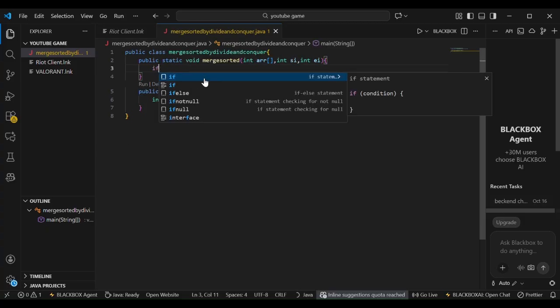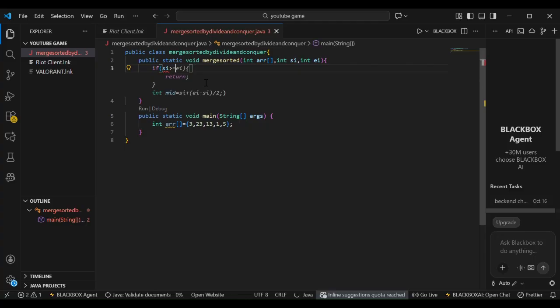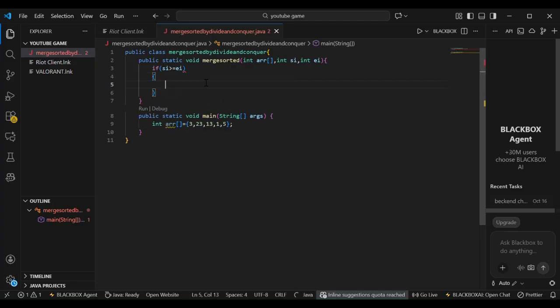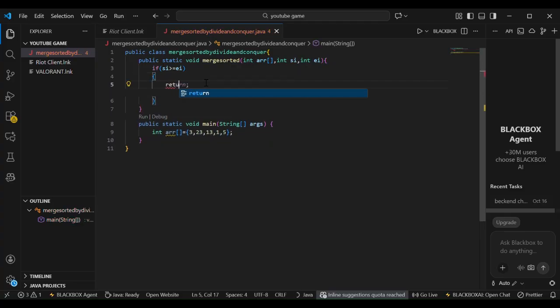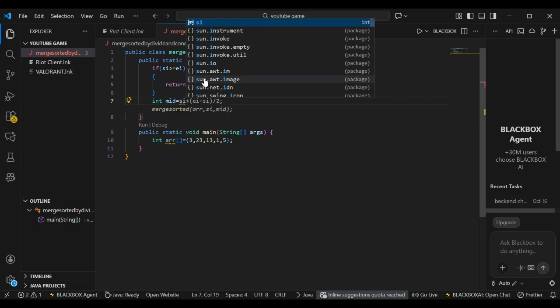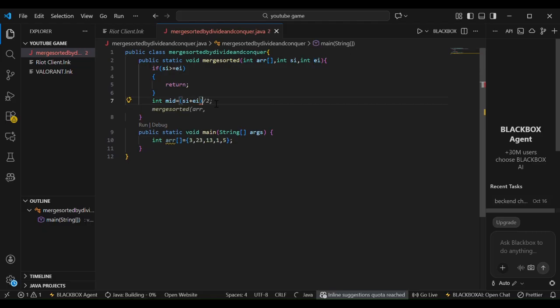What's happening here: if si is greater than or equal to ei, then we return. Then int mid is equal to si plus ei, divided by 2.